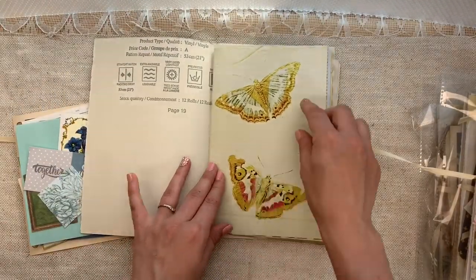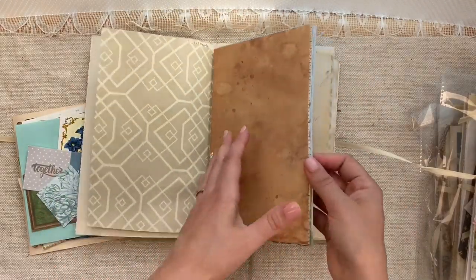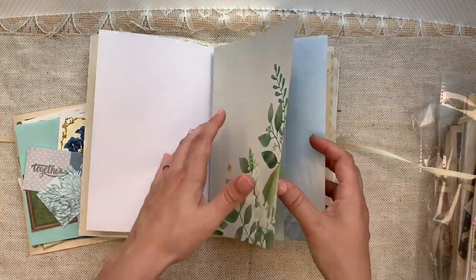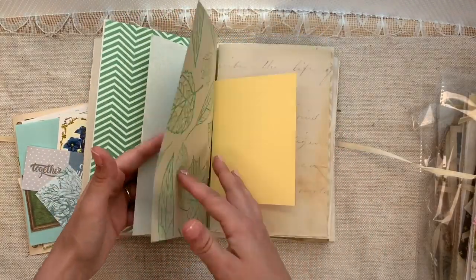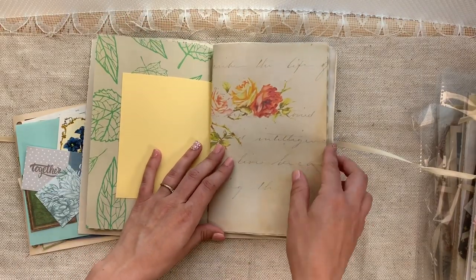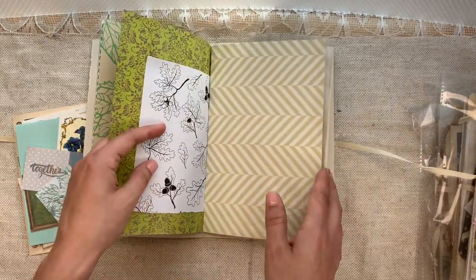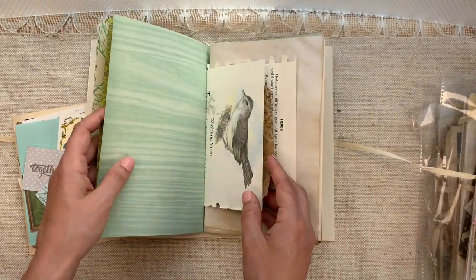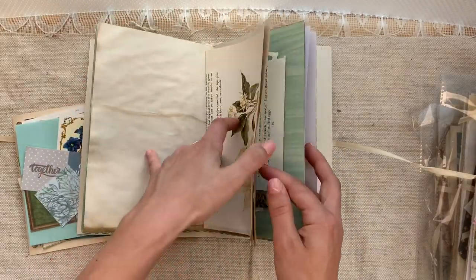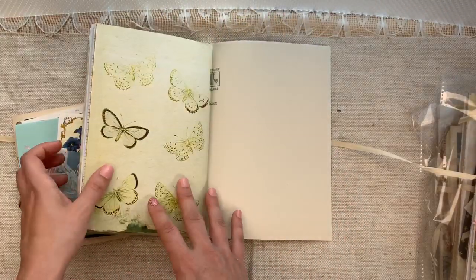And then I've used Ghosted Butterflies. That's mine. I've just used some backgrounds from Digital Paper Shop. This is mine, Sketches of Nature. And this is a freebie that is on my Facebook group. So if you haven't joined that, head over to my Facebook group. But I've used a lot of backgrounds from Digital Paper Shop in this one too. The other side to everything.